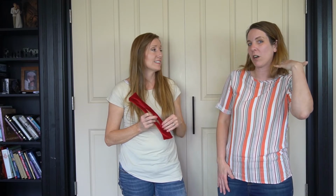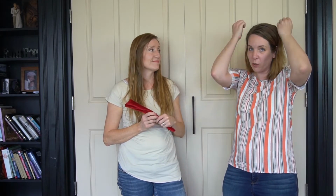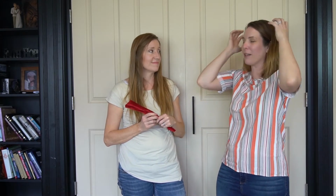The third tip is to make sure, if you want curls that don't start at the bottom of your hair, to put it up as high as you can on your head. So I think it's really cute when you do two on each side, like a lay-up bun up here, and then it gets curly all the way down.